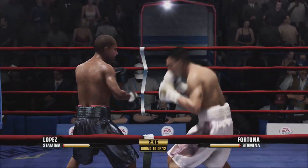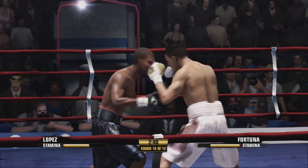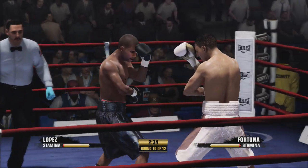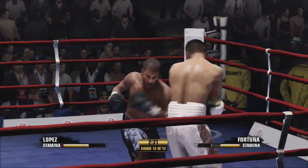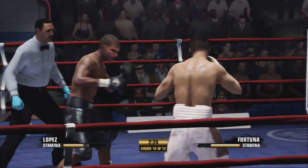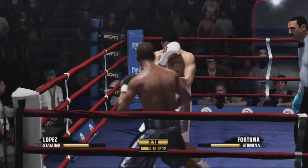Yeah, this is kind of like watching a guy who's not on a budget. He's spending with both hands. When he goes home, he's going to have no money in his pockets. And when this fight is over, these guys are going to have nothing left in the gas tank, and it's probably not going to a decision. He needs to improve the accuracy a little bit. That was comical by Lopez.